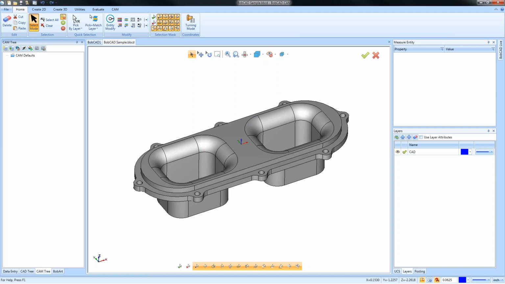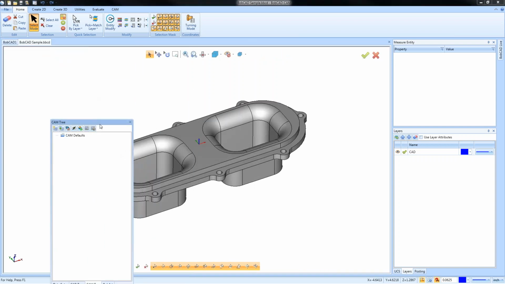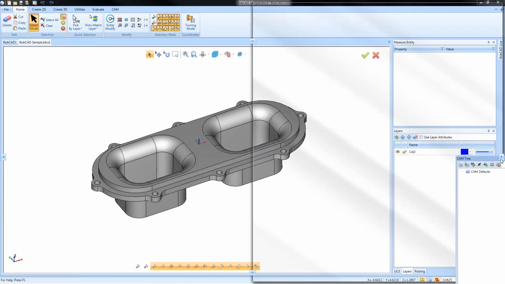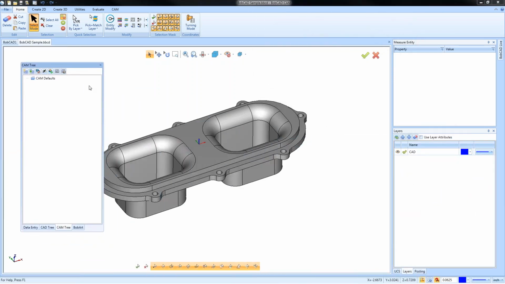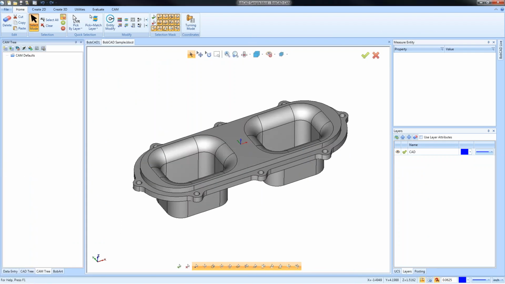When you're talking about machining, we're going to be in the CAM side of the software here. This is the CAM tree. Again, this is dockable, so you could have it on the right side, you could have it on the left side, you can even put it on a different monitor if you'd like. This is the area of the software we're getting into. Also, this CAM tab up here at the top has some of those options as well: creating a new job, creating a job from template.